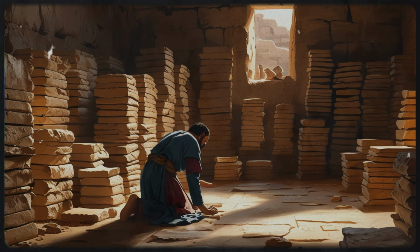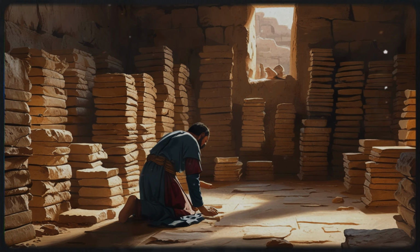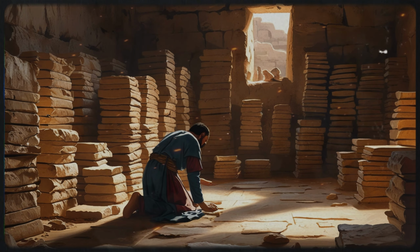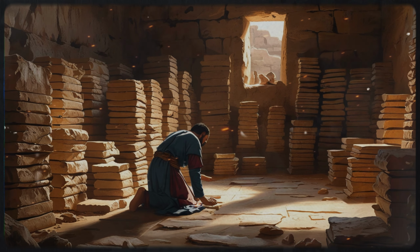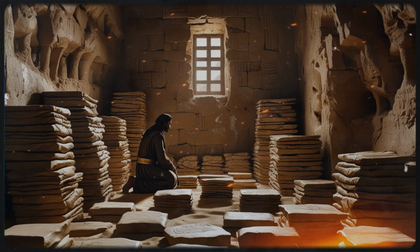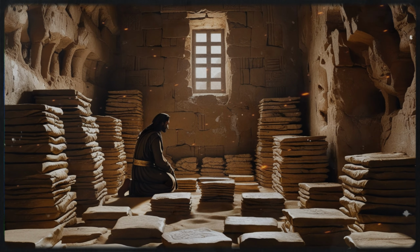Mud brick collapsed, yes, but it collapsed onto the tablets, burying them under protective layers of debris. Floodwaters filled rooms, yes, but in doing so, hardened some tablets further, baking them into near indestructibility. 1,000 years after the last librarian swept the floors, archaeologists began to dig, their fingers brushing aside centuries of dirt to reveal clays still marked with the thoughts of the ancient world.